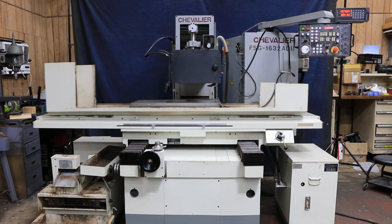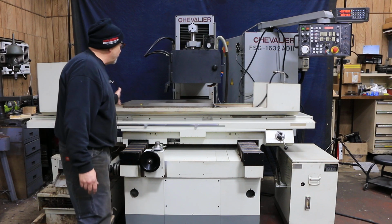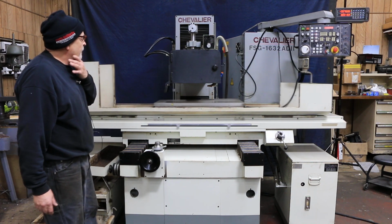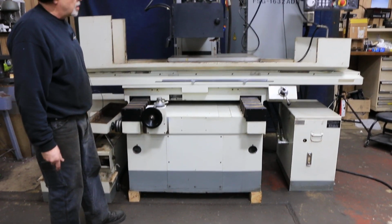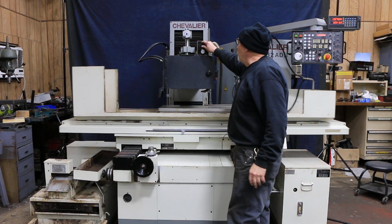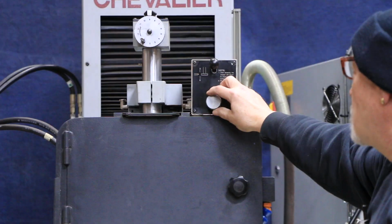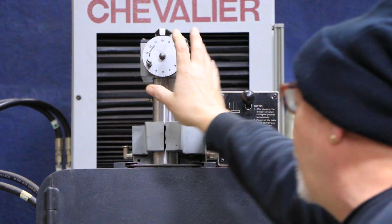Okay, today we're going to demonstrate for you a Chevalier. This is a 16 by 32 inch work area, 16 by 32 inch chuck, electromagnetic chuck. The machine is currently wired for 220 volts. You see here we've got a dresser mounted over the wheel. Comes in and out automatically. You can adjust the speed here, and then you've got your incremental down feed for your diamond.